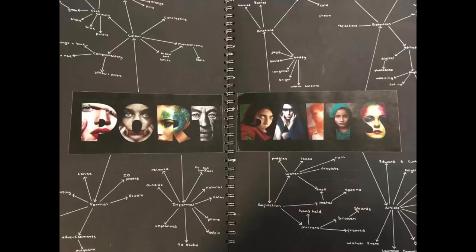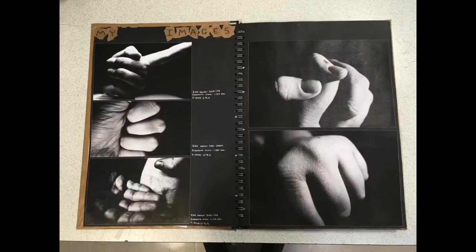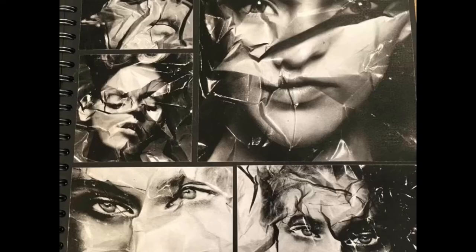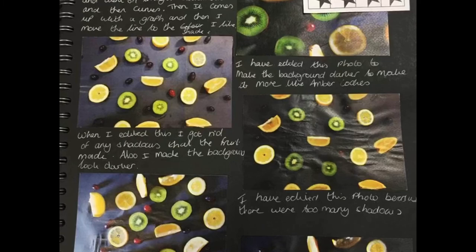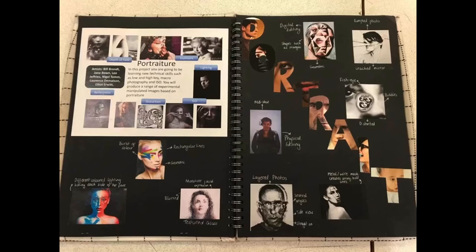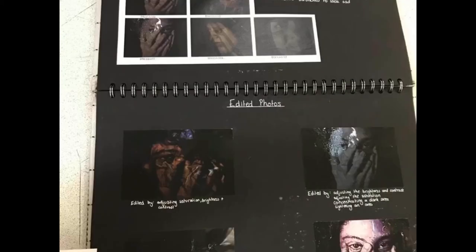In photography you'll experiment with both digital and traditional methods of photography processing and editing. You look at a range of photographers to inspire your work and learn all about the technical aspects of using a camera, like choosing the correct settings to take amazing photos and also learning about composition. This is a really experimental course and would suit you if you love thinking creatively but aren't so good at drawing and traditional art. There's a strong focus on editing images so you'll also learn how to use digital editing software to enhance your work.